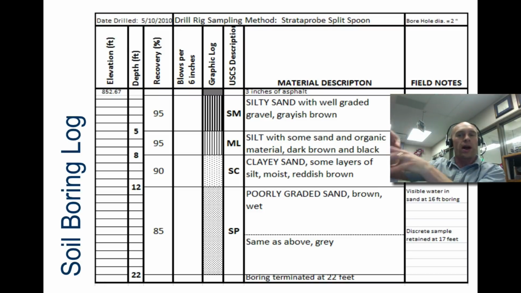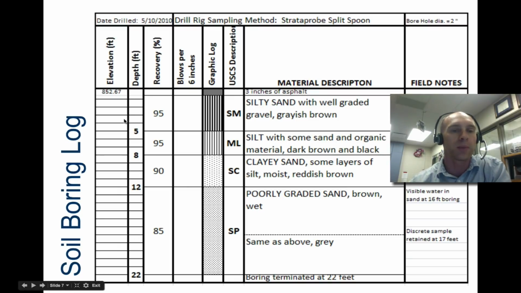You take that core out, and then you test different depths. So they tested these different depths, and then they grade them. And I'm going to show you how to grade at any particular depth. So you would be doing just kind of one of these samples, and you may end up with a grade that is one of these code letters, which you learn about, and a description of something like this. But this is what a log might look like for a full boring log that goes down to 22 feet.